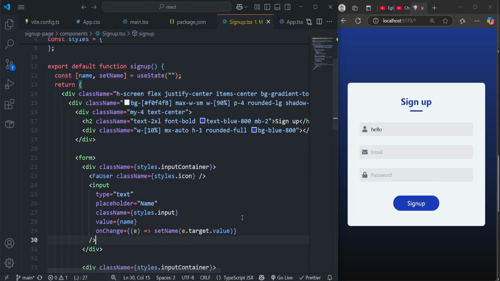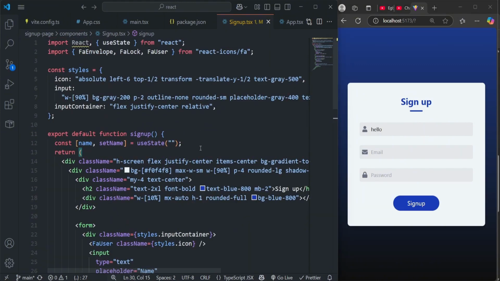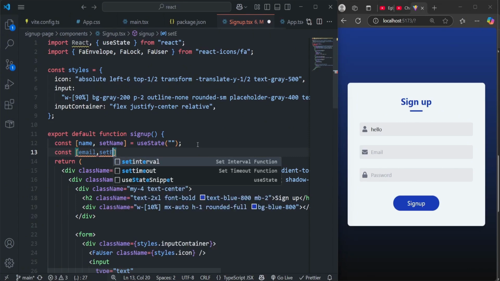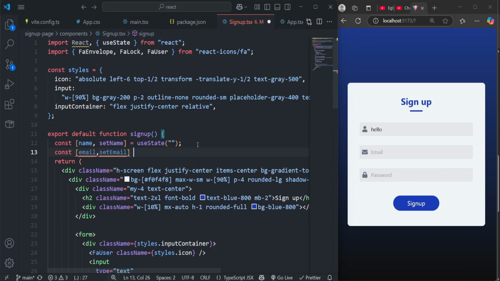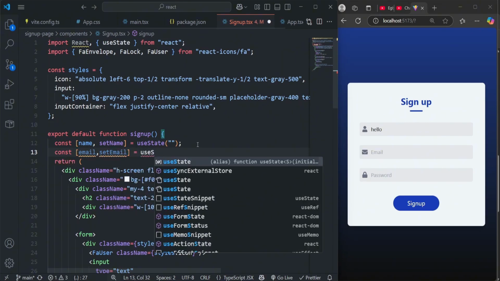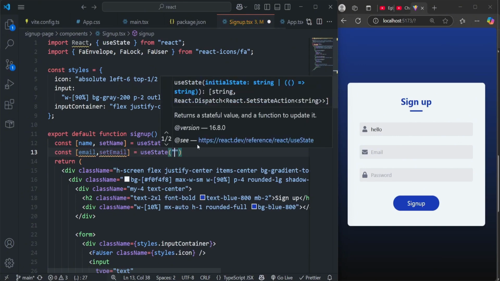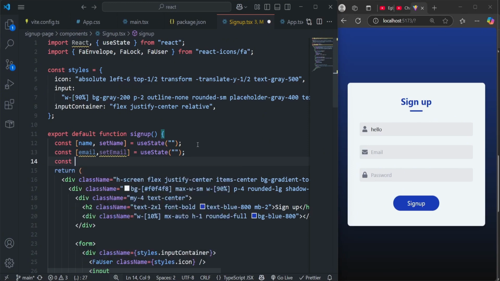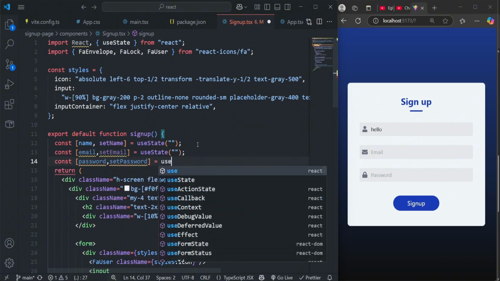Now let's do the same thing for our email and password field. So I'm going to come up here and say const email, setEmail, equals useState. Then const password, setPassword, equals useState.